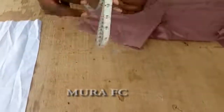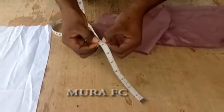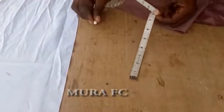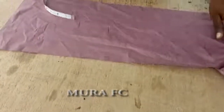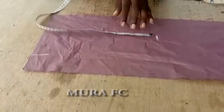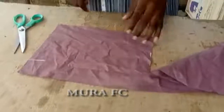Dealing with this bottom side, after cutting it into three, I'm dividing into three right now. As you can see, I've used my tape measure to divide it into three. So when I divide it into three, I have to add 1/2 inch for the joining, and also I need to add an extra for the folding of the bottom. So I have 8 by 12. The 12 is the length. I'm working in 22. 22 divided by 3 is going to give you 8. So you can see that. You need to cut and add your sewing allowance to it. Make sure you add your sewing allowance to it.